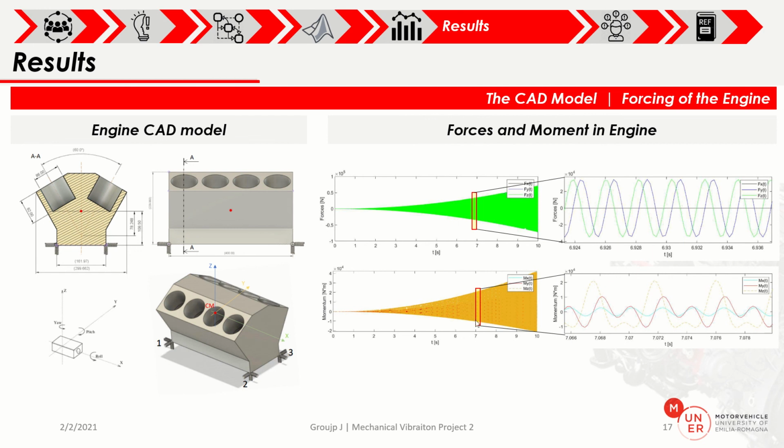And then for the momentum also we have a magnification in this part of the graph, and it's possible to see the light blue line, which is referred to the momentum in x direction, the red line, which is referred to the momentum in y direction, and the dotted orange line, which is referred to the momentum in z direction, and also it is the highest with respect to the other two.